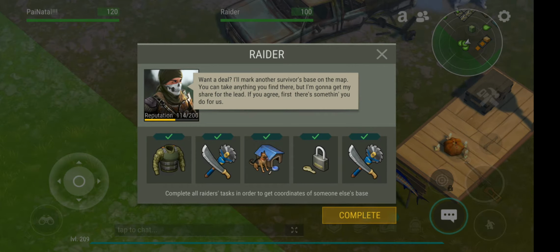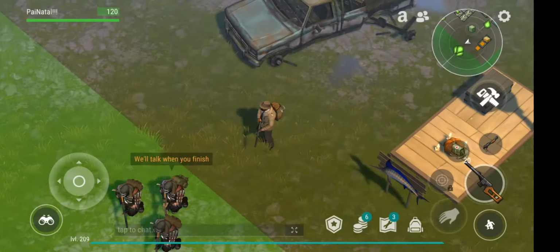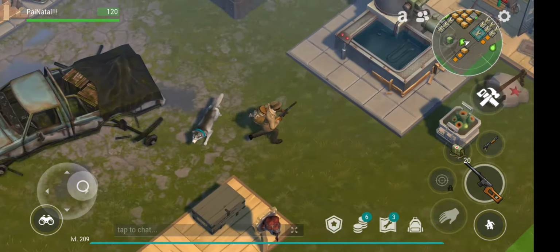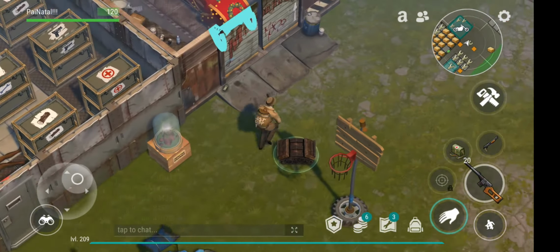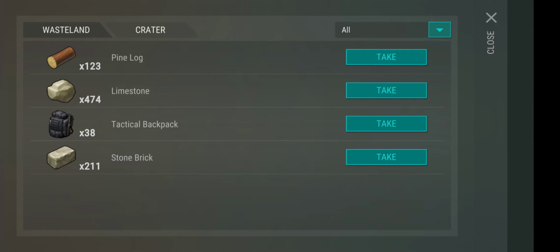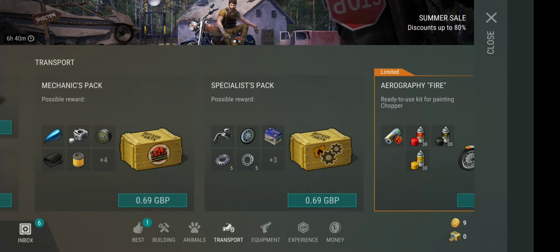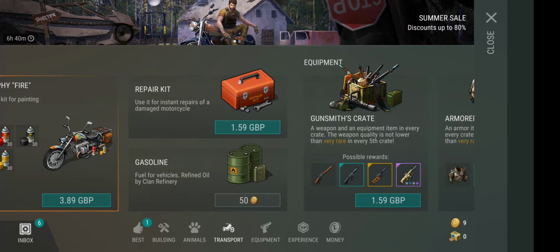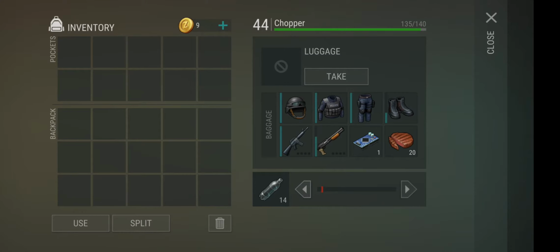And as you see, guys, we have all the tasks done, and we're just going for a raid today. It's gonna be a quick video. And I need to get gasoline with some coins, if I will have them. See, I don't. Okay, so can we push it?